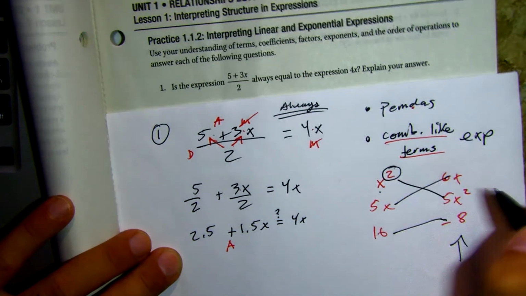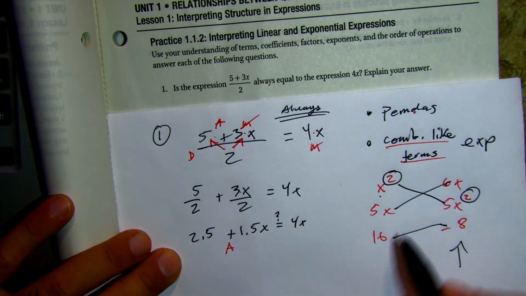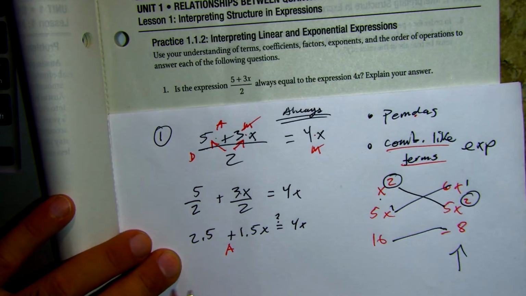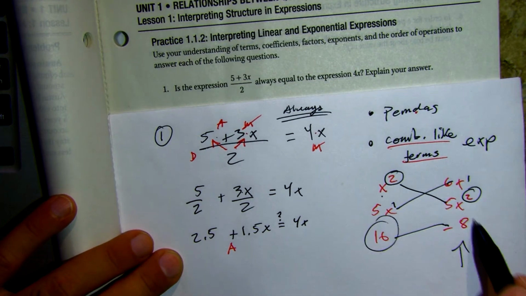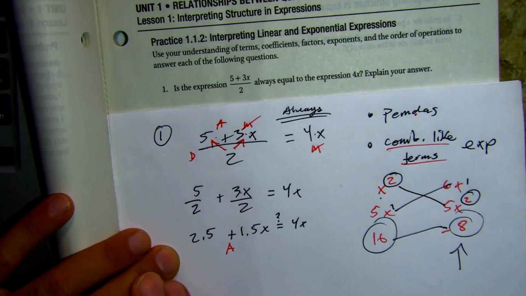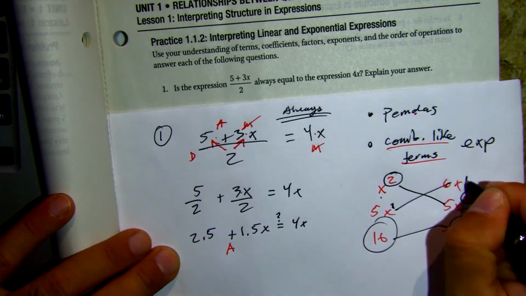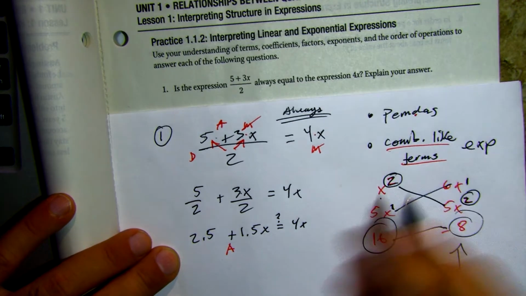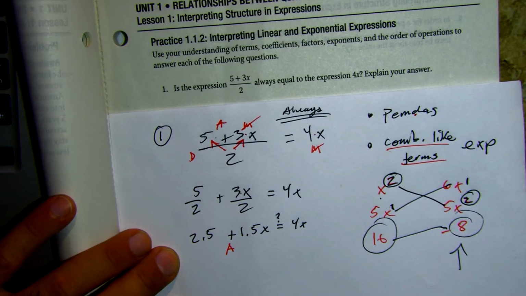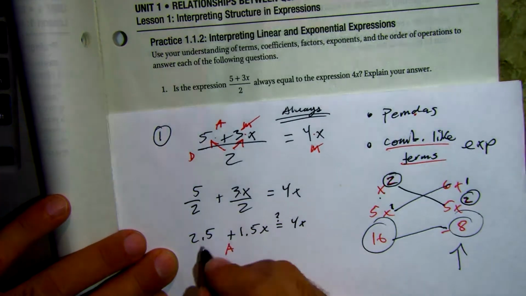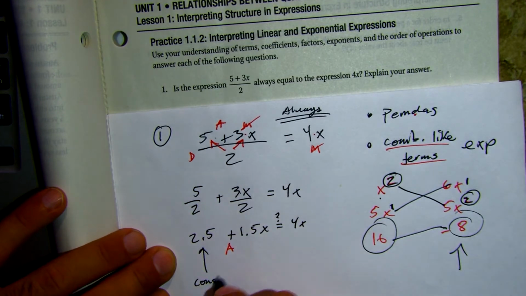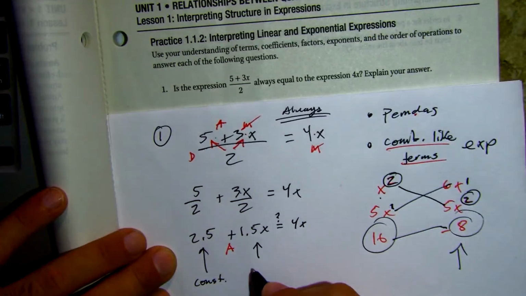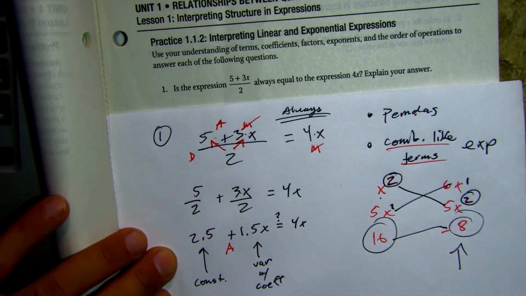So very close. It's not the coefficient. We're actually looking at the exponents. The exponents tell us what we can match. All right? Now, looking at this, this is a constant. This is a variable, really. It has a coefficient, but it's a variable. But it doesn't matter here because we cannot combine constants with variables. Since we cannot combine those, we cannot prove if it is equal to 4x.